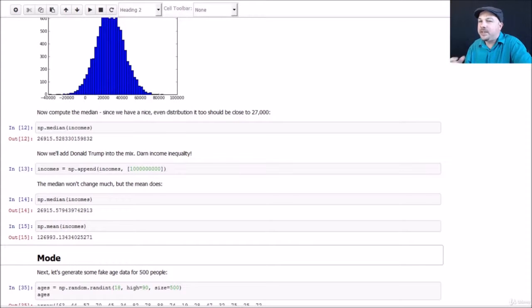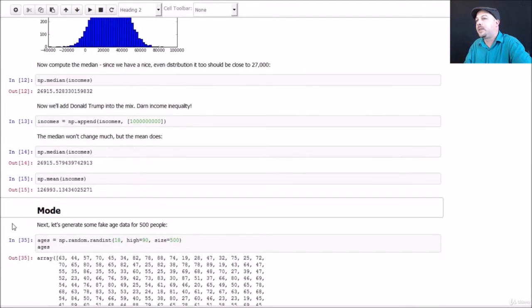There's a great example of how median and mean, although people tend to equate them in commonplace language, can be very different and tell a very different story. So that one outlier caused the average income in this data set to be $126,000, almost $127,000 a year, but the more accurate picture is closer to $27,000 a year for the typical person in this data set. We just had the mean skewed by one big outlier. So moral of the story is, take anyone who talks about means or averages with a grain of salt if you suspect there might be outliers involved. And income distribution is definitely a case of that.